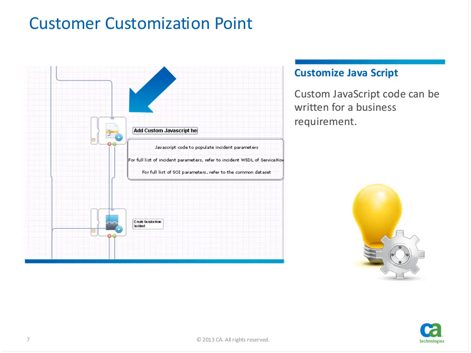If you do that in the custom script in the custom box that we have, it helps us with our upgrades. As we go out, you'll be able to apply new versions of the connector without having to do a lot of rework in the workflows. So remember, if you create your own workflows, upgrades are on you. If you use mine and stick to the customization exit points, it'll make your life much easier during upgrade.